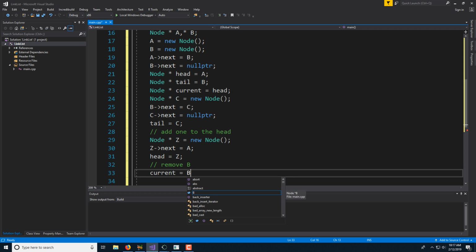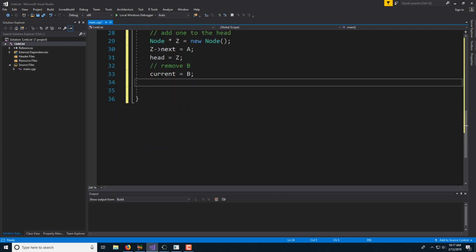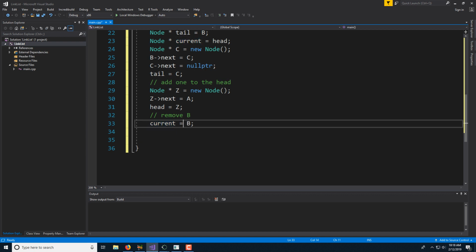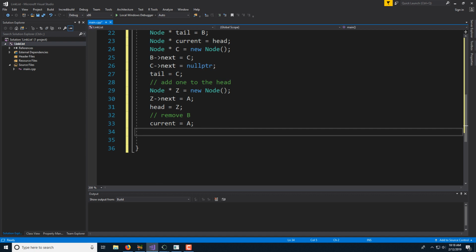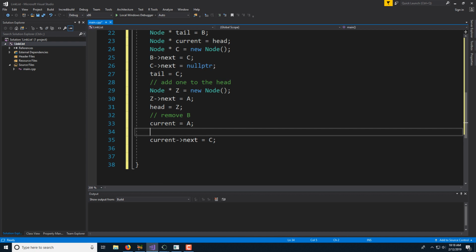We can say current equals B. You might want a temp pointer to point at A. But if you say current equals B, then you can say, or let's just say current equals A. And then current next equals C. Or delete current dot next.